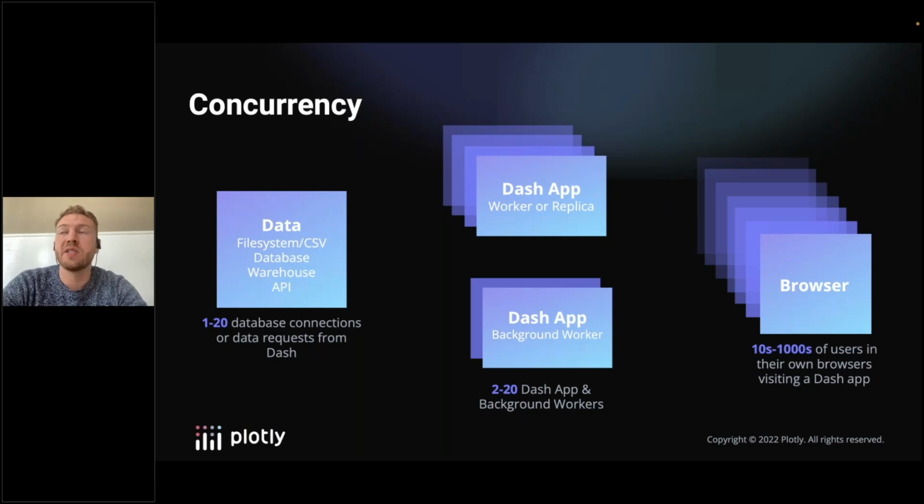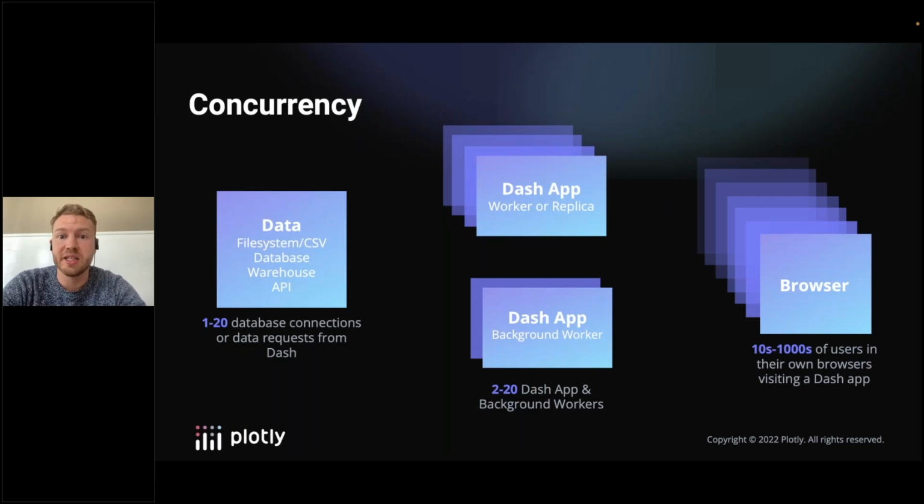So if you have 10 people visiting your Dash application at the exact same time, and those 10 people each click a button, and that button fires a callback that takes, say, 5 seconds, there's no getting around needing to run that computation for each one of those users if it's all happening at the same time. So 10 users click a button, and that takes 5 seconds to run.